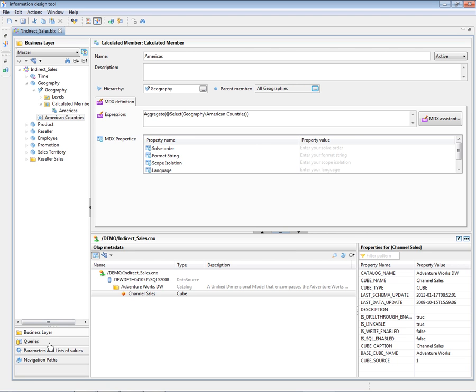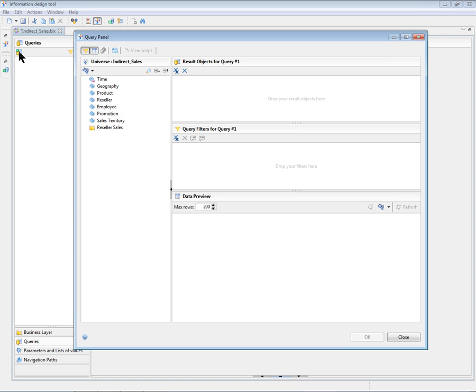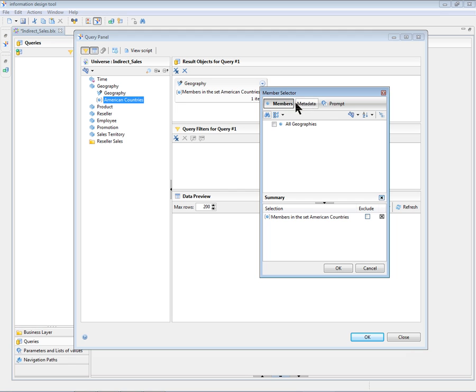It is time to test it in a query. I create a new query, drag and drop the named set American countries, and open the member selector, the metadata tab, to select the grouping Americas.